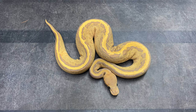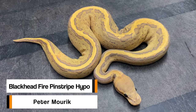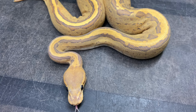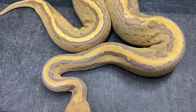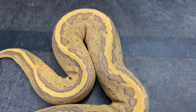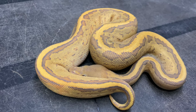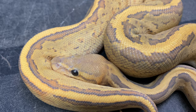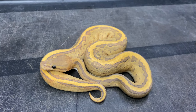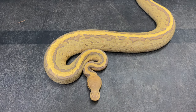This beautiful girl came from Peter Morick - a last minute purchase but I'm super stoked to have her. This is a blackhead fire pinstripe visual hypo - some of my first blackhead stuff. I really wanted to get into blackhead in the past but the right animal just never came. She is a perfect fit, being a visual hypo with these other genes. I have honestly no clue right now what I'm going to pair her to, but any male we have in two or three years will be insane for her. The best part about hypo is the coloration changes so much as they age - on the tail she has that type of orange spot along the dorsal, which is really cool.